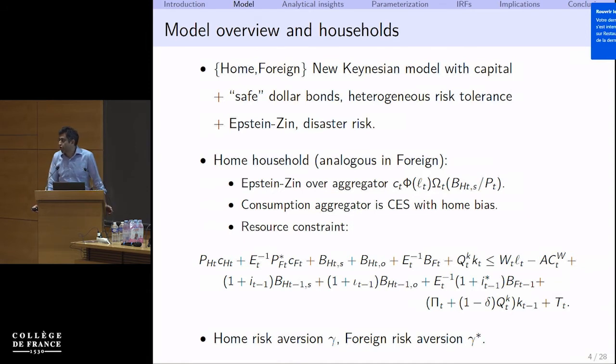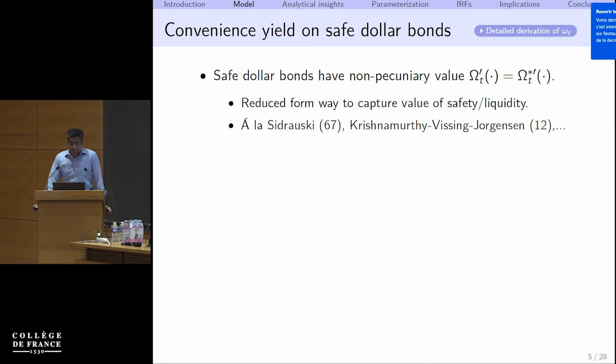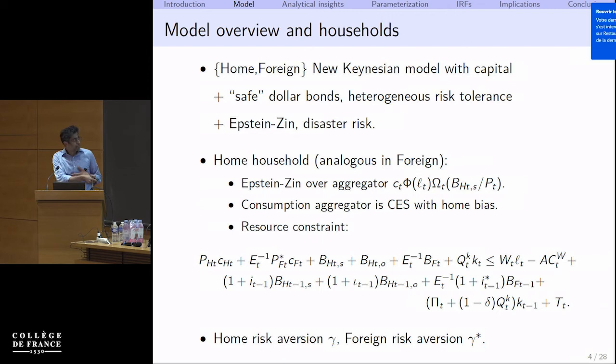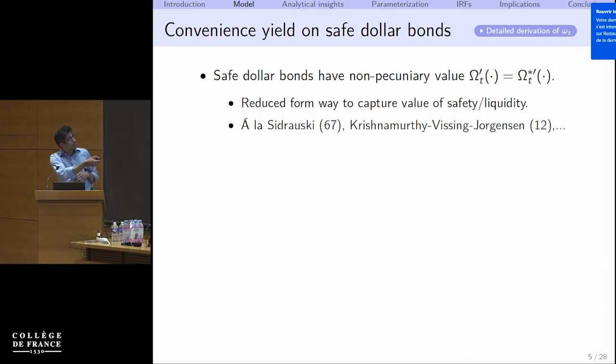The representative agent at home is going to have risk aversion of gamma, and the foreign agent is going to have risk aversion gamma star. They will not be the same thing in the quantitative model. That's going to generate some important predictions for risk sharing. So in equilibrium, on the margin, when you decide to hold dollar bonds, you're going to internalize that your payoff doesn't just reflect this, but also the fact that you like holding them. And the same thing is going to be true abroad. They like to hold treasuries. On the margin, it turns out in this environment, since we both are at an interior position in safe dollar bonds, the marginal non-pecuniary value at home and abroad is equated.